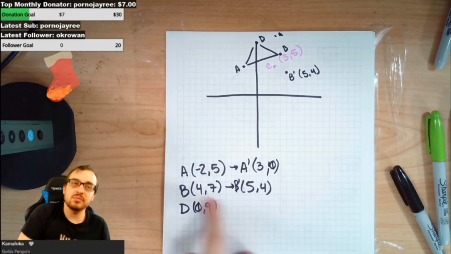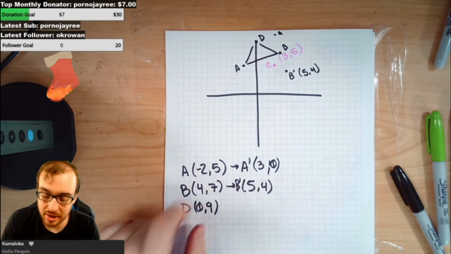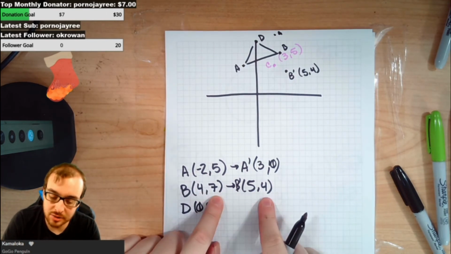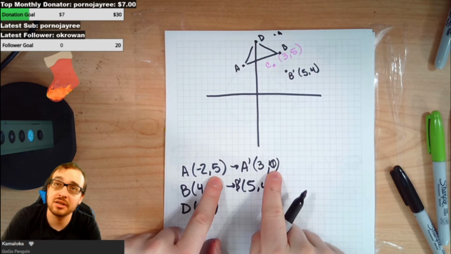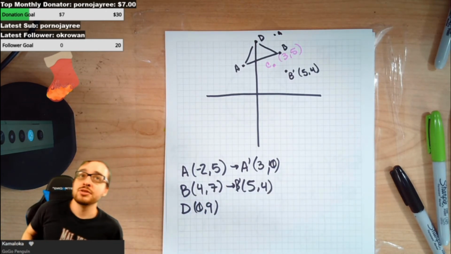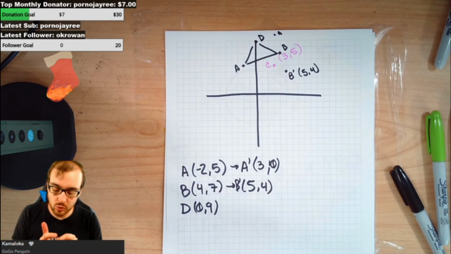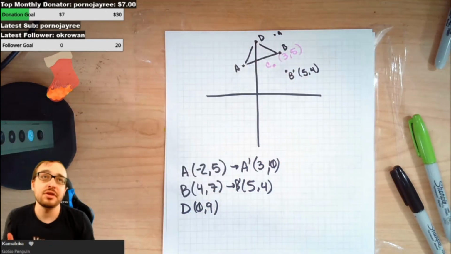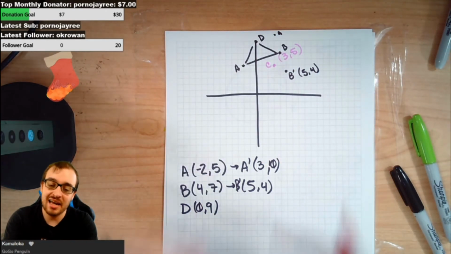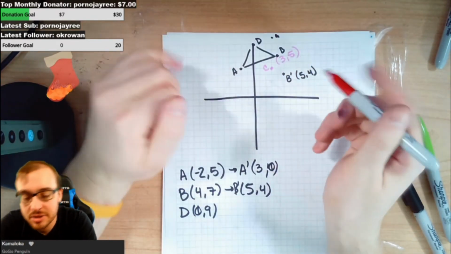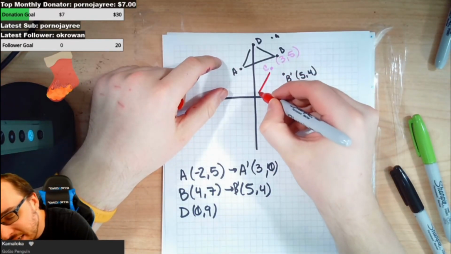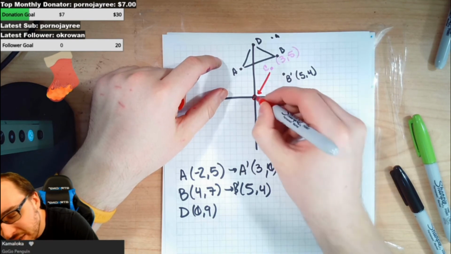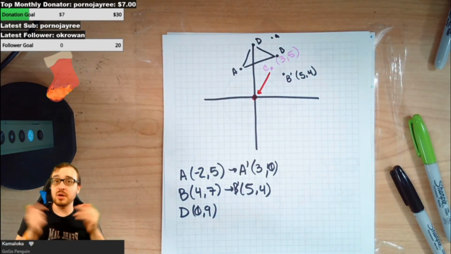Right, it's not really obvious what's happening here. Remember, the same rule has to apply to all, so you can't just add 1 and subtract 3, because adding 1 and subtracting 3 wouldn't get you the same answer here. So what's going on, right? This is a very strange rule, it looks like, but it's actually very simple. What we're going to do is push everything. We're going to slide, to translate everything down so that C ends up on 0, 0. Because once C is on 0, 0, we can treat this problem like a normal problem.